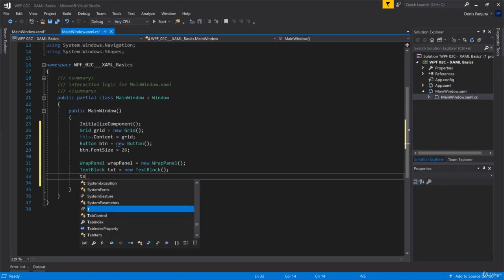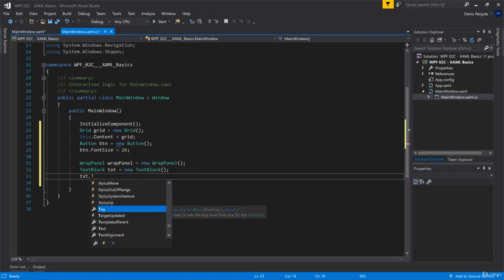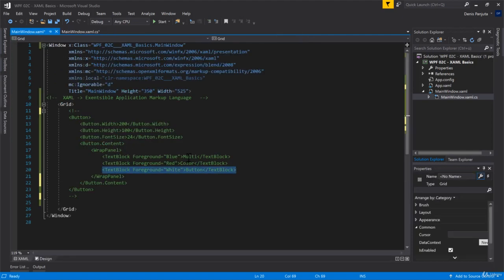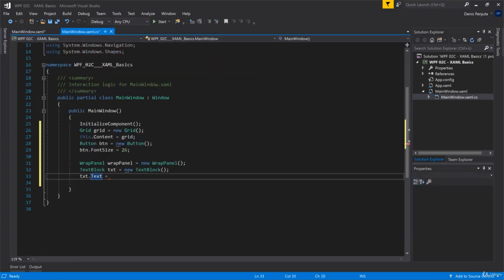And I simply say txt.Text. So it has a text property, this text here, which is the content. So for the button, the content is called Content, and for the text block, the text itself is called Text. So we access the text property of our text block, and we set that to multi.